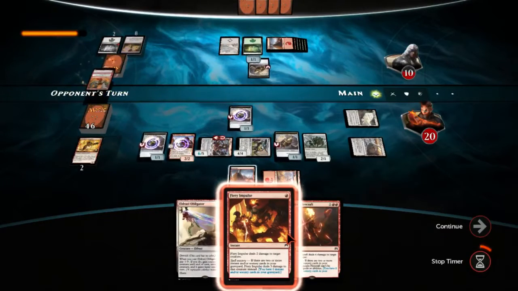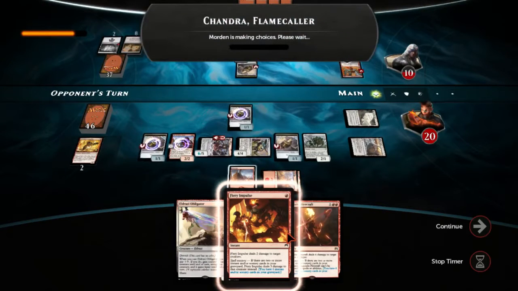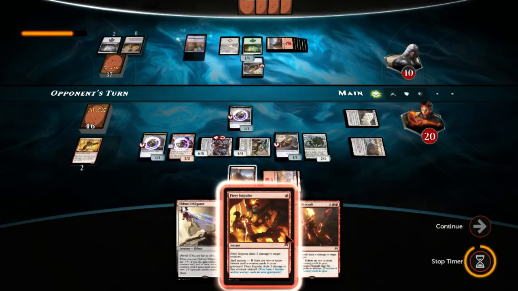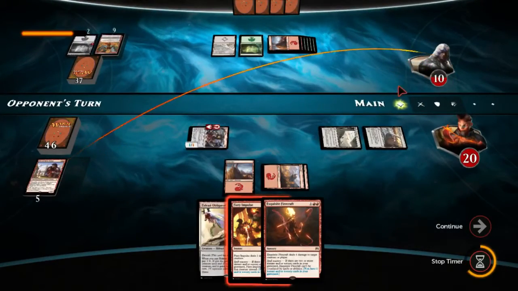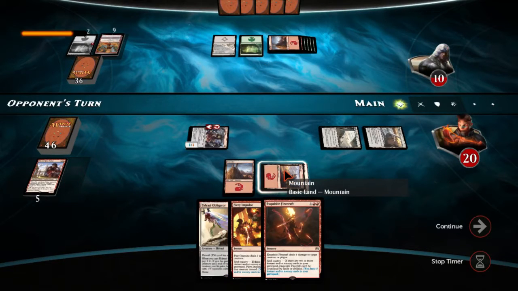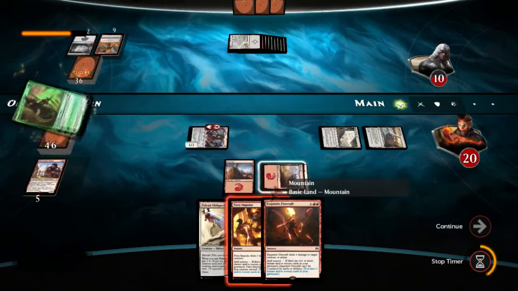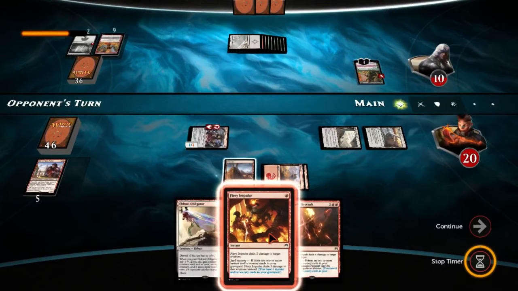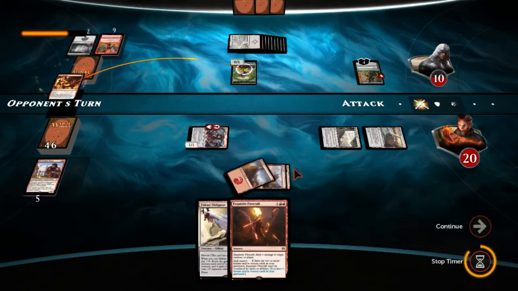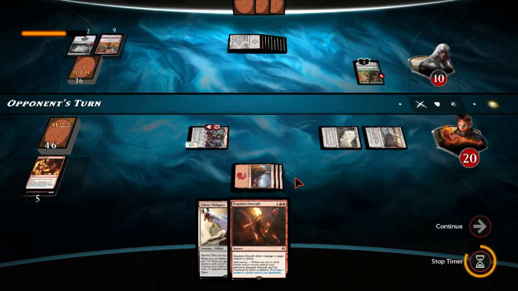Chandra? Wow. Kills everything. God, that was a good draw. It's obscene. It's obscene that that's what he drew. Jesus fucking Christ. I hate this game. Why not? That was irritating.